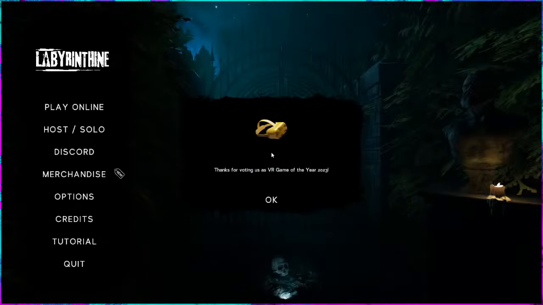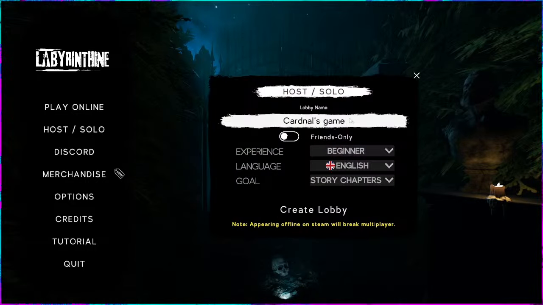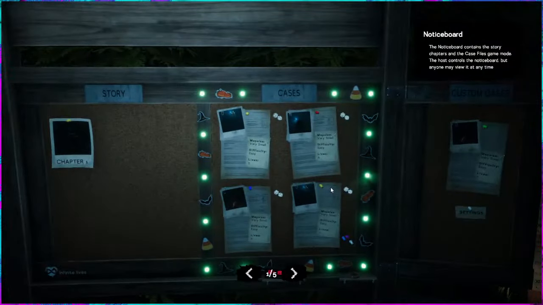I hated that. I didn't vote you that. Okay, I've created the lobby. Yeah, mine's just fighting with me. Not sure why. Finally let me send an invite. Nice.